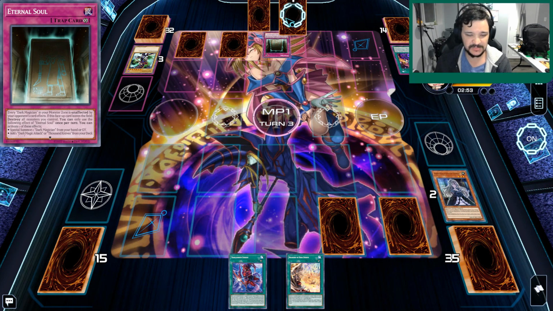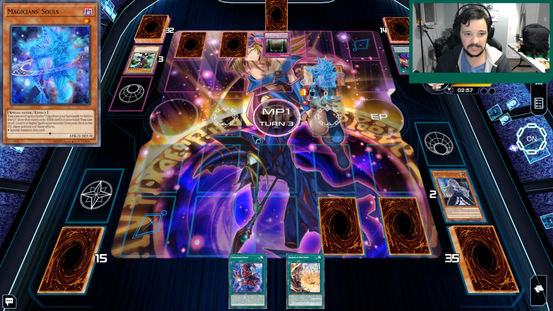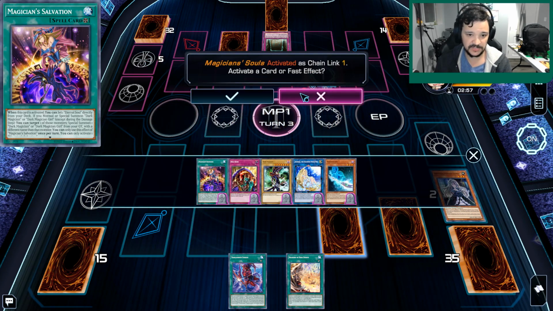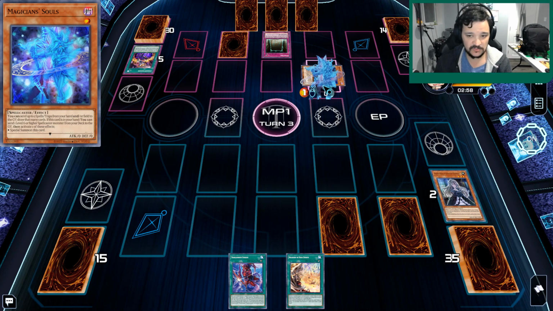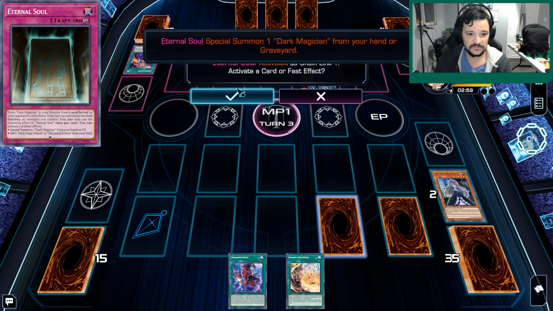They're going to special summon the Souls and not the Dark Magician, so that's kind of fine with me. And they're gonna activate Souls' effect, sending two, skill drain. Sure, yeah, that's fine. I'm gonna draw 2 cards. Resolve Magician Souls, and they're gonna activate Eternal Souls, activate the effect.